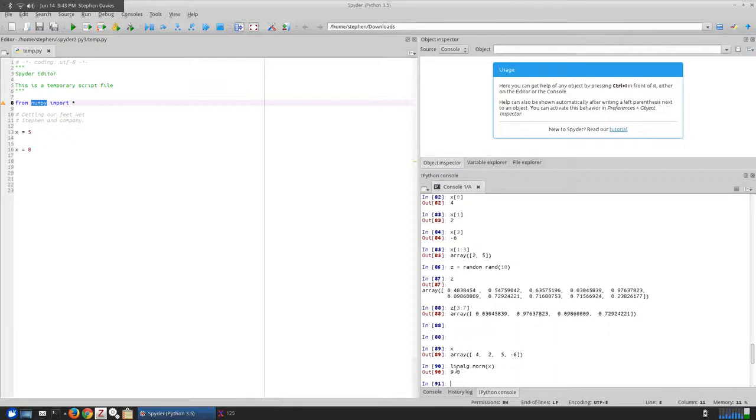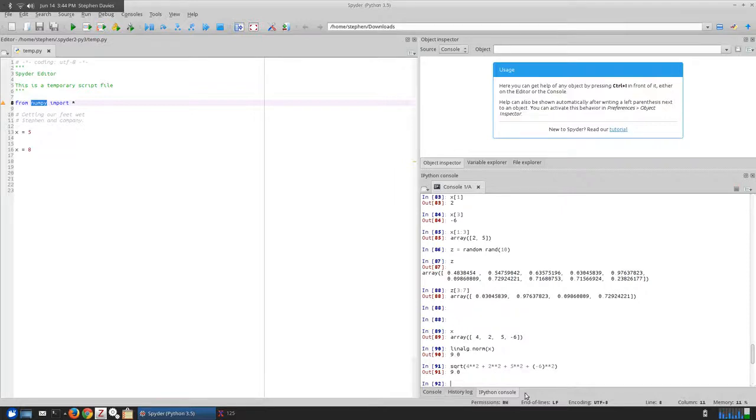Now why is it 9? Well, because Python by default does the Euclidean norm, right? Which is what I told you. The L2 norm is sort of the default one, right? And we can do this ourselves manually. We can say, hey, what is the square root of 4 squared plus 2 squared plus 5 squared plus negative 6 squared, right? Because that, after all, is what this means. When we do the Euclidean norm, we're taking each of the elements of the vector, squaring it, adding them all up, and taking the square root, right? So what is the answer to that? The answer is 9. And so, yay, verily, this did in fact compute the norm correctly, as we knew it would. Why would I use norm if I can just type this? Well, you can do either one. Norm is just shorter, is basically the reason, right?